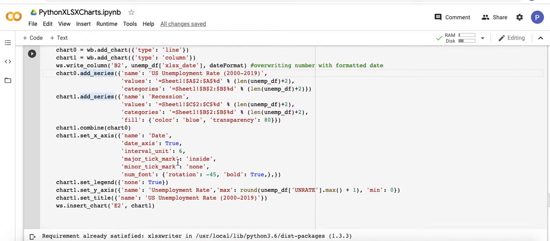And then something I shy away from in a lot of examples because I think it overcomplicates things, but here it is kind of necessary based on the data we had, I set the interval units, and I also rotate the date references on the x-axis, and I do a little bit of formatting here. I make them bold.